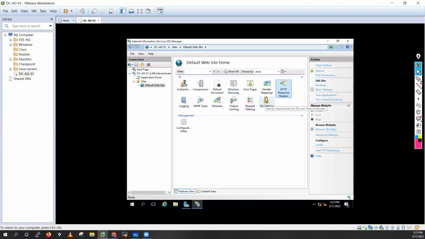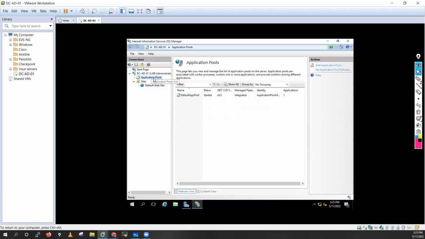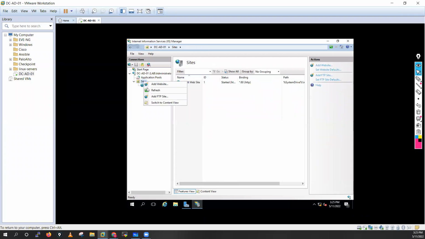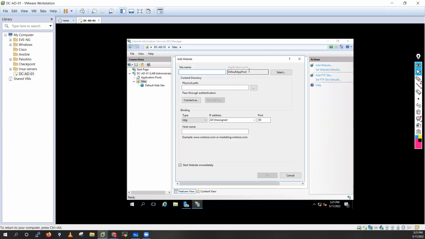If you want to change the certificate related things, you can change them from here. You can also add other sites, like an FTP site or a website, and give the details.